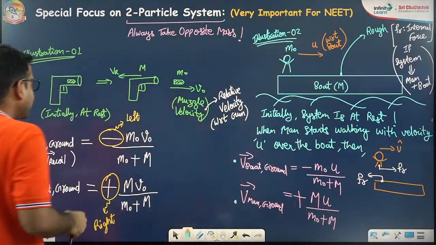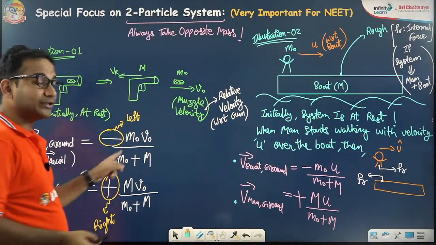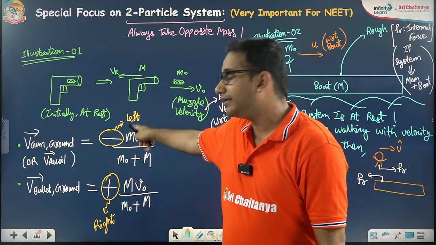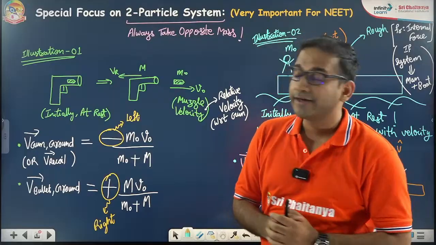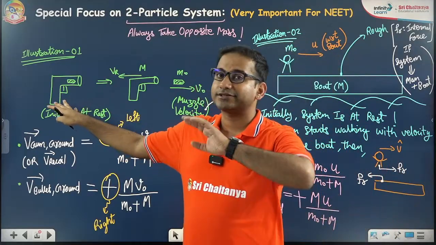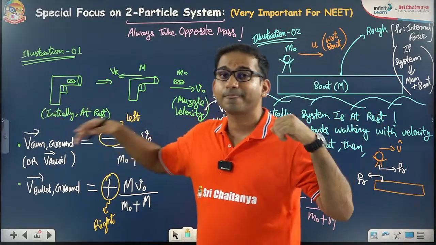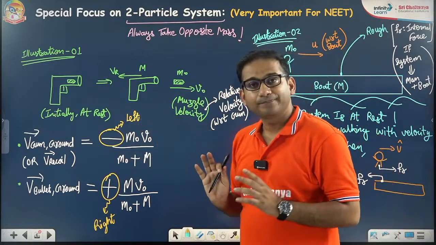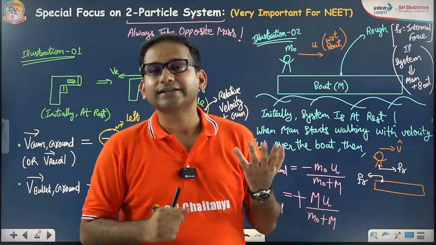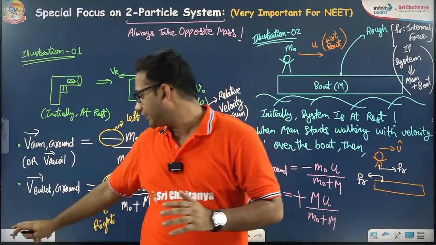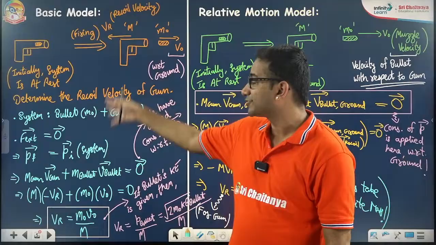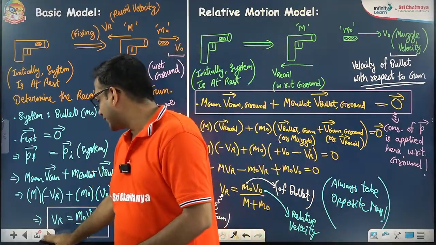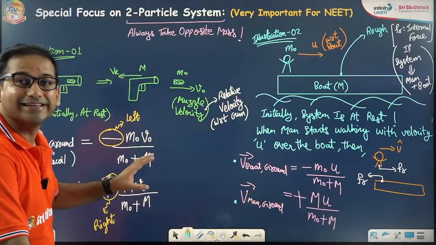And again, I have taken the same illustration to tell you that you can skip any analysis and derivation and directly write the final results. If initially the system is at rest, there is no external force acting on the system, momentum of the system is conserved, and the relative velocity is given to you. When all the velocities required and given are with respect to ground, then obviously you will go for the direct conservation of momentum. But if the relative velocity is involved in the picture, then definitely you can follow the technique which I am telling you.